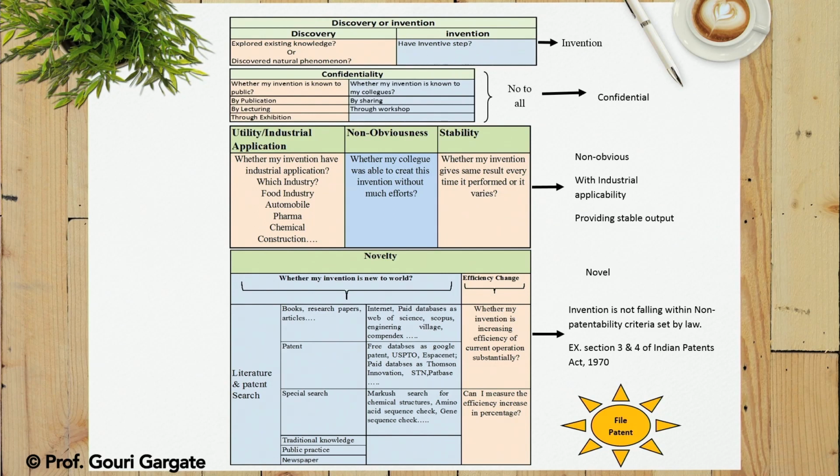So, how will you check whether there is any source for traditional knowledge? Nowadays the TKDL library, or TKDL database, is available. It is a public database available online. So, you can check through that database whether your invention is not including traditional knowledge. Okay, that TKDL library you have checked, that is one stage you have completed.